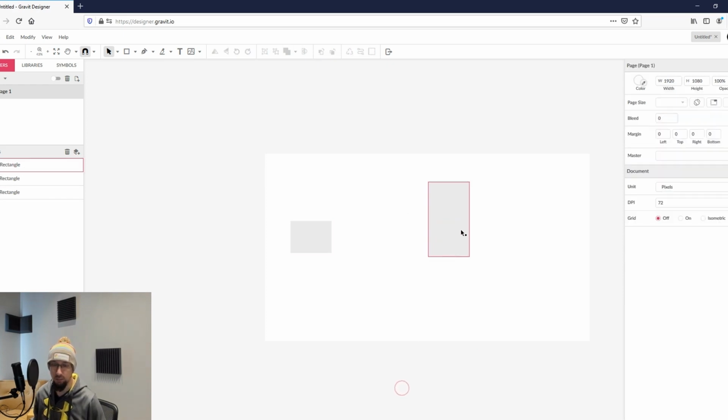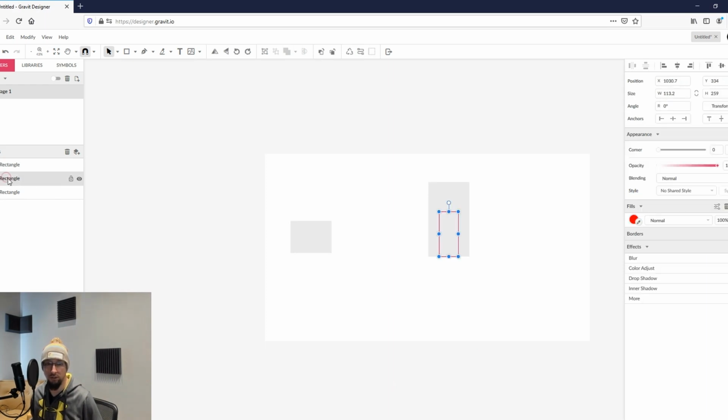Okay, now if this item was underneath, and so I couldn't see it because it was underneath this item, two things you can do. You can find the item over here and drag it to where it needs to go on top of the other layer. Okay, or I can simply select the layer that's on top and I can hit Control and the down arrow on my keyboard until it is underneath the object, so I can see this other object now. So Control up and down moves the item.